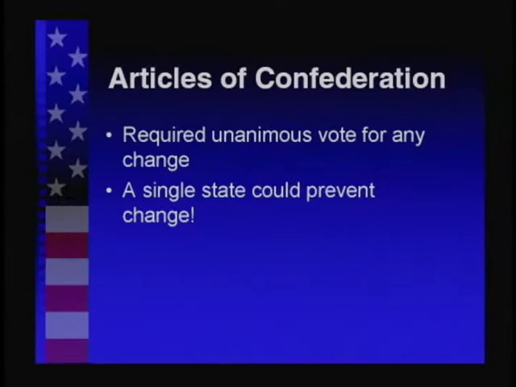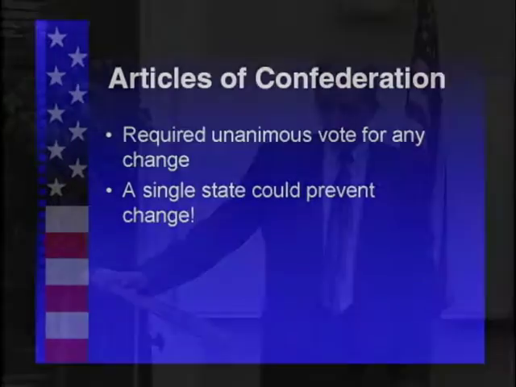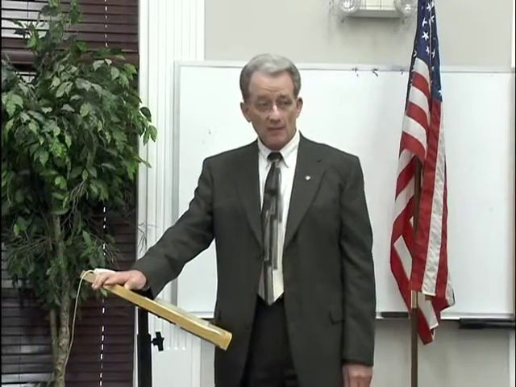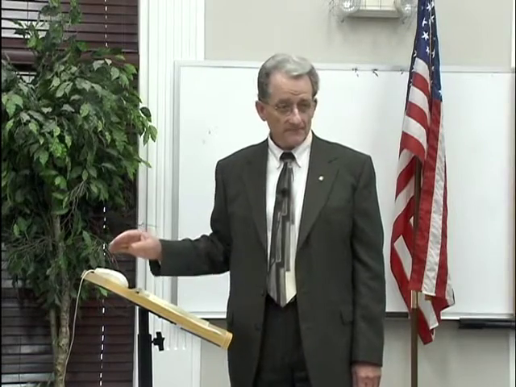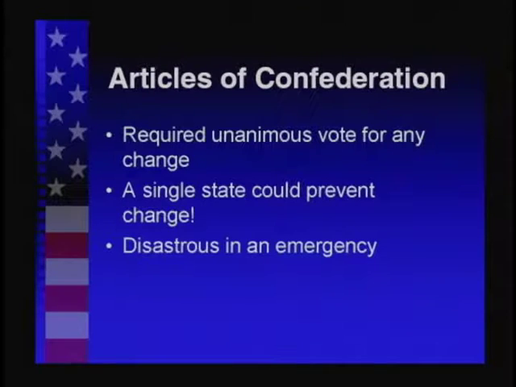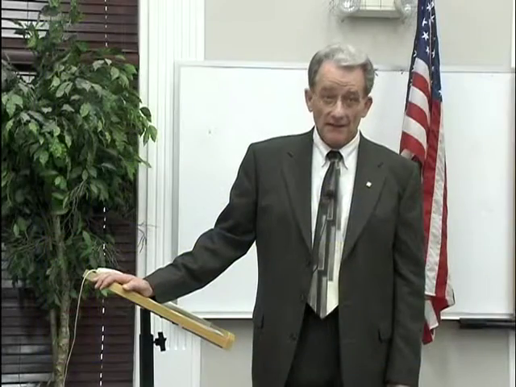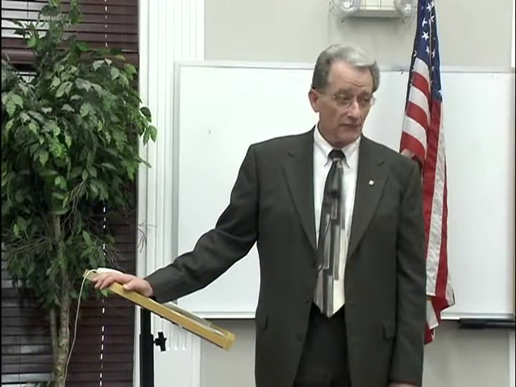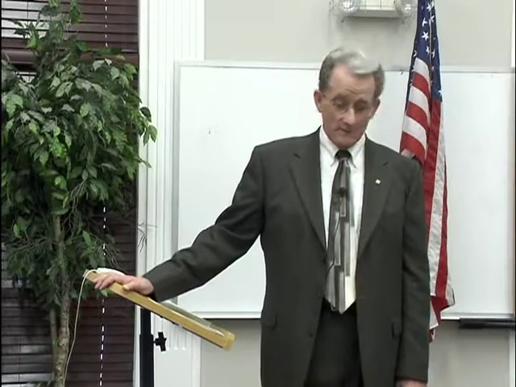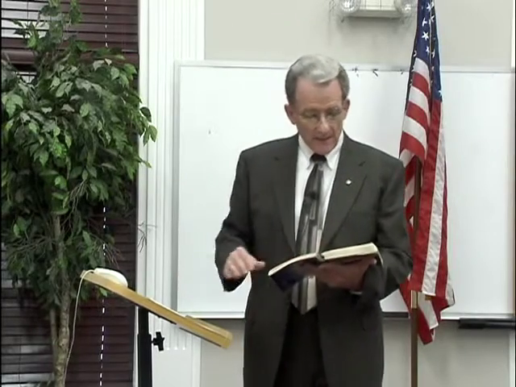So a single state could prevent change. And this is particularly a problem when there's a what? When there's an emergency, some kind of crisis. Particularly in the area of politics, you're hardly ever going to get unanimity. So we're going to talk about this whole idea of unanimous consent.